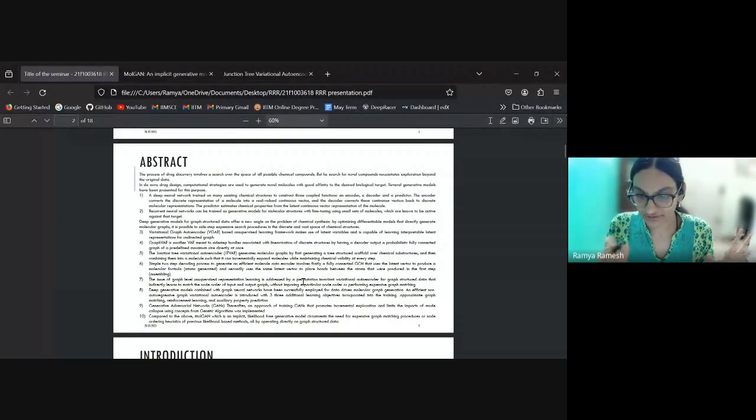As Venkatesh sir already told, the abstract is one of the first places that you see and understand the gist, because they explain what they are introducing, and they also give you the result in brief as to what a particular model is meant to work on. That's one of the first places you check. So what I did here was collate the abstracts of all the 10 papers that I had gone through, and I tried to find a connection with each paper. Again, Venkatesh sir has pointed out, go to Google Scholar and find any topic that you're interested in.